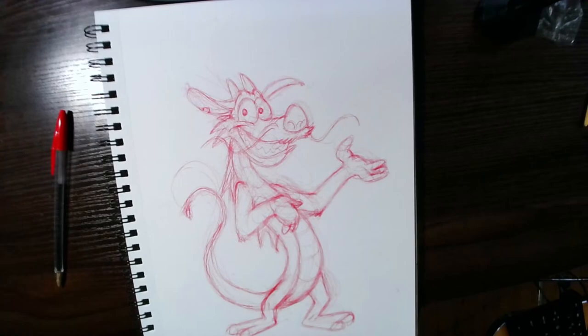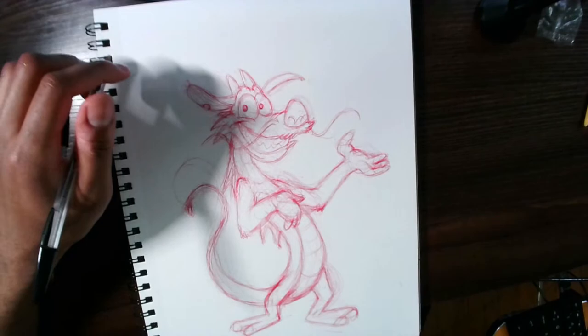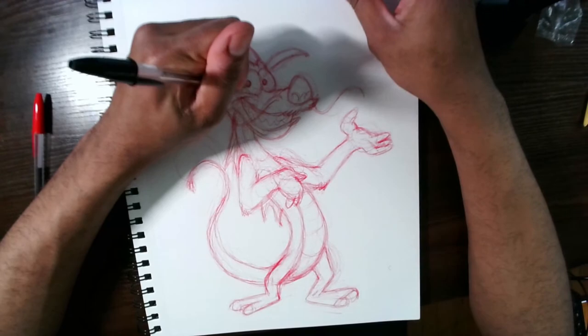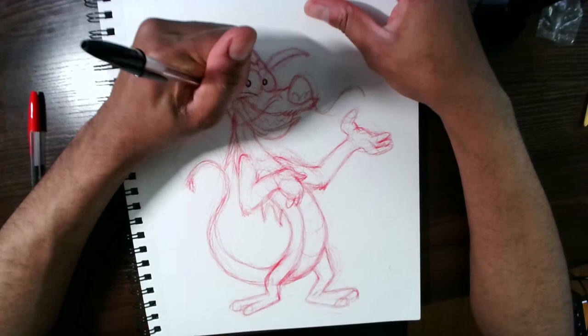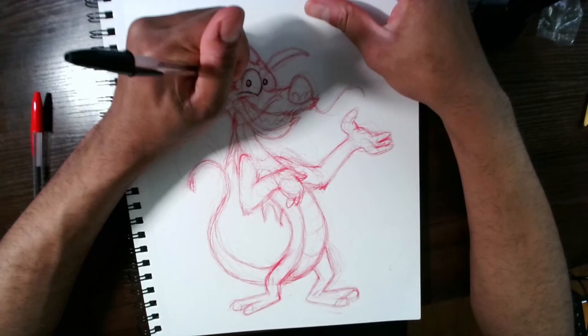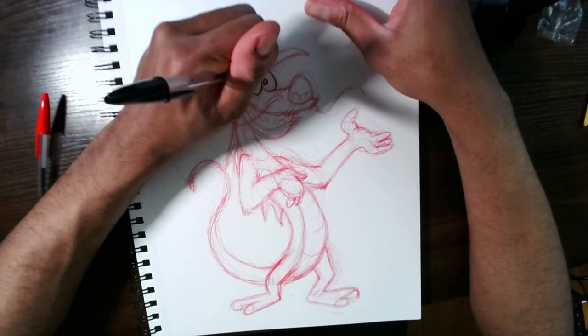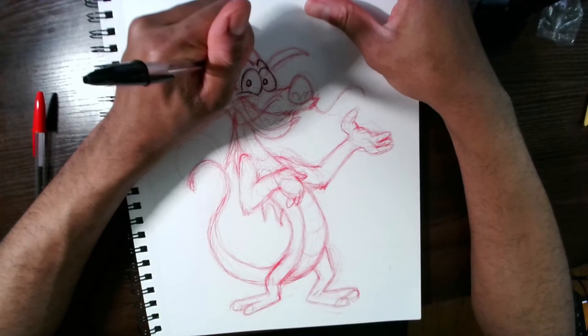Alright, so I think now that we've gotten our rough sketch going of Mushu here, now let's start refining him. Not refining him, let's start filling with our black pen. Our black pen's gonna go over our main lines. So I'm gonna go around his eyes, which are very circular. And he has eyebrows, cause since he's happy and excited, they're actually stretching up almost above his head.